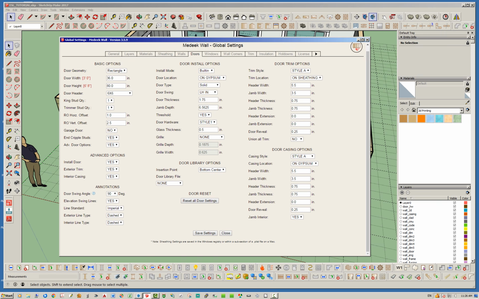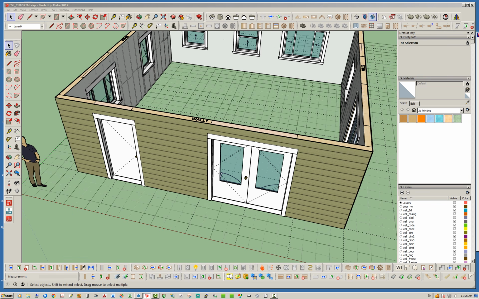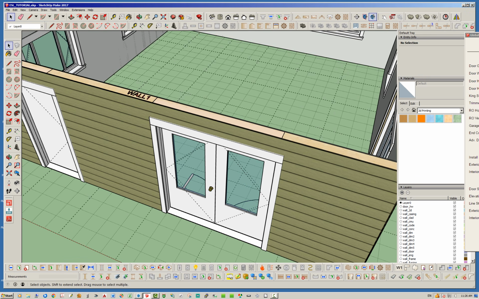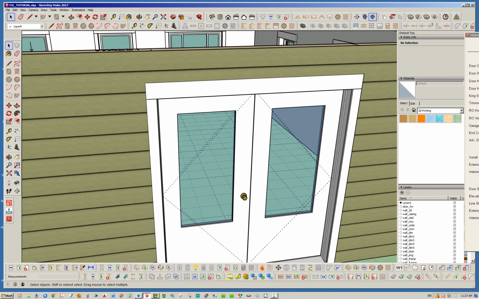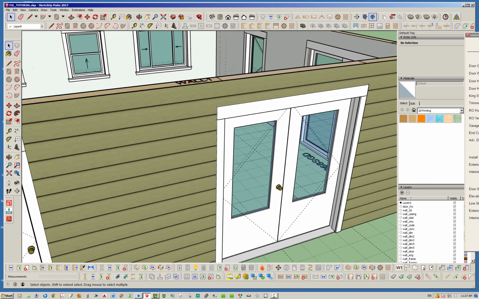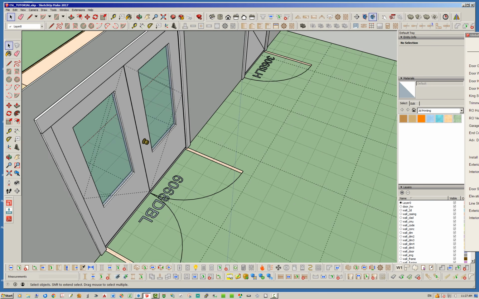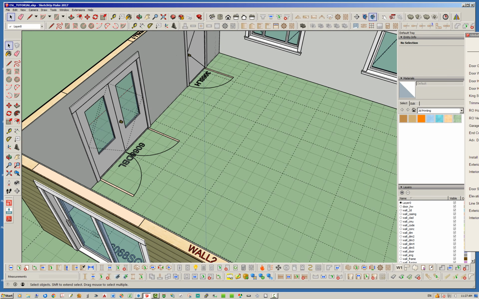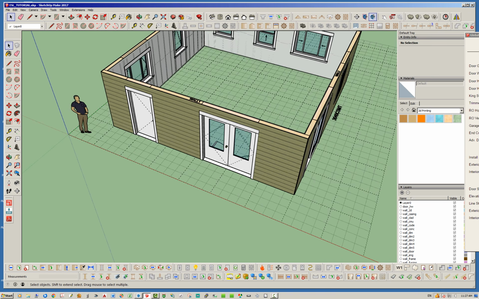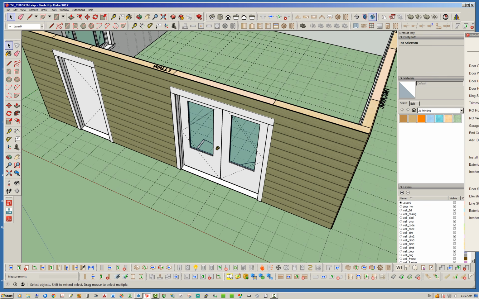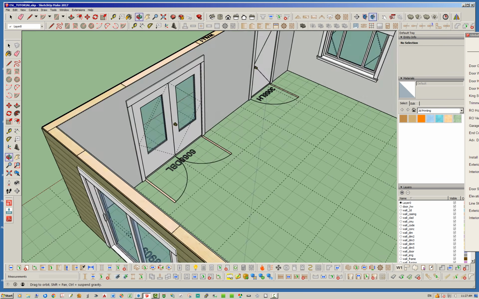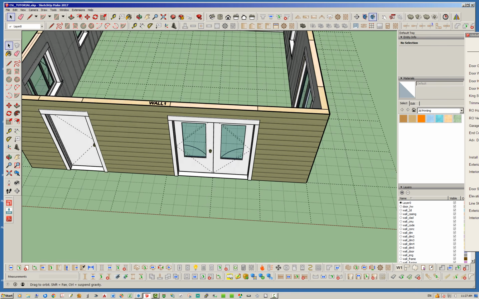So as you can see here, looking at this glass door, I have the elevation or the swing lines on both sides of the door, right? So you have the inside, which is the interior side of the wall, and the exterior side of the wall. Now, this interior and exterior doesn't change when you change this to an outside swinging door or an inside swinging door. What it means is this applies to the exterior of the wall and the interior of the wall. So just so we're straight on that.